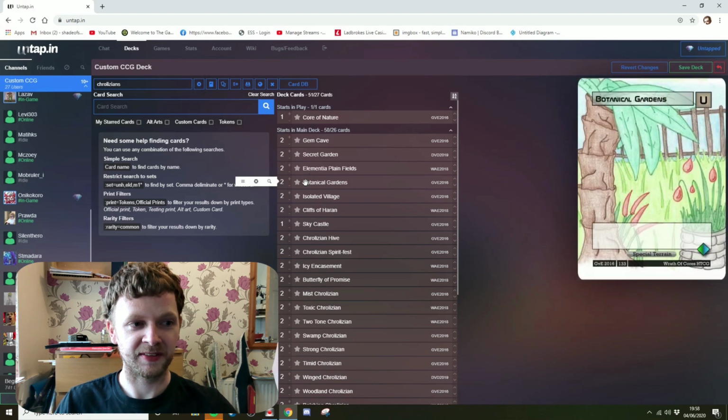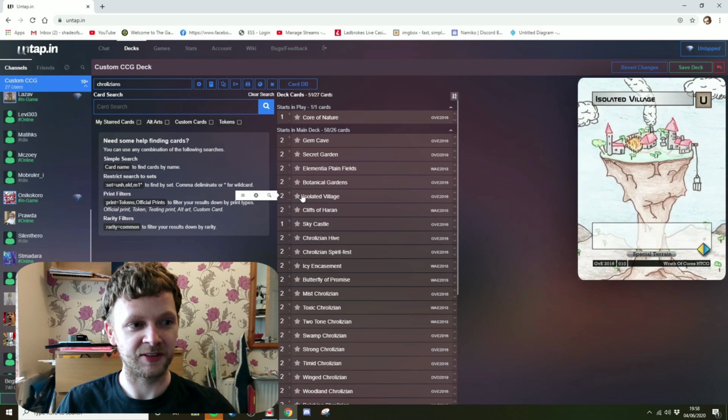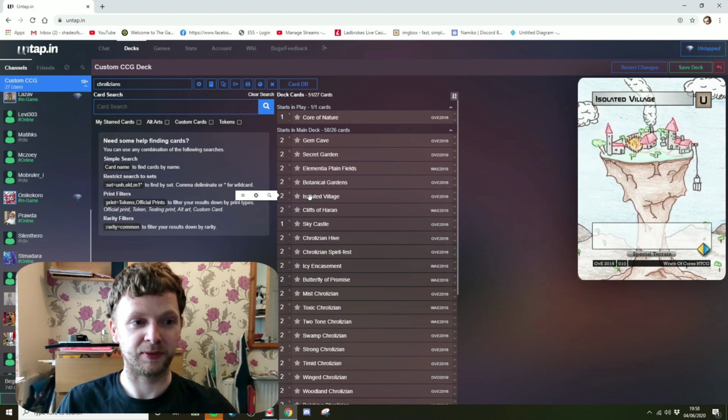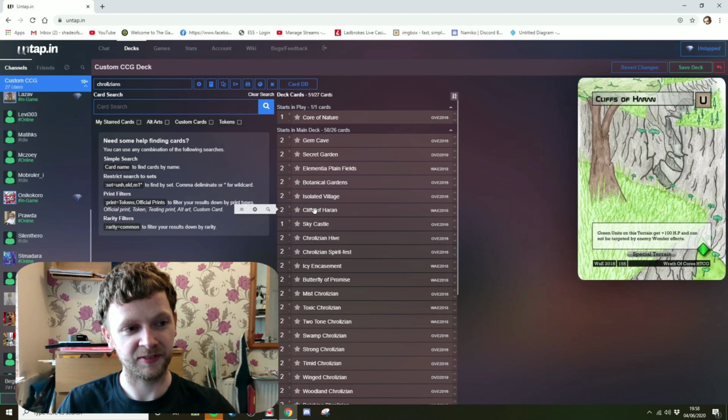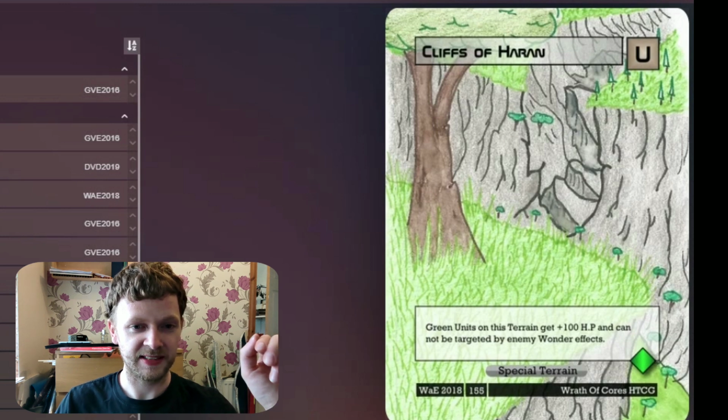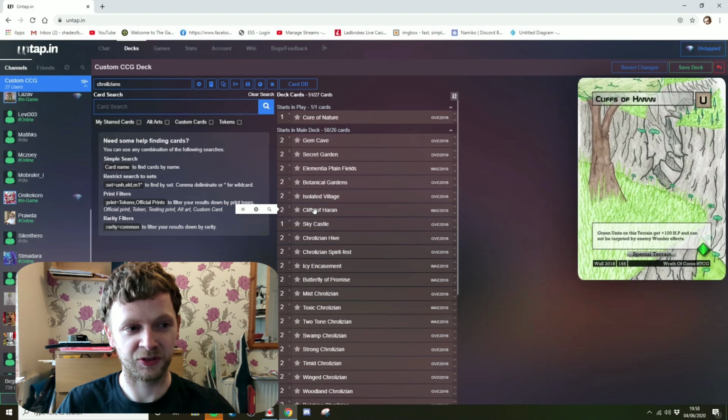Then we've got 2 of the split terrains. You've got 2 copies of Botanical Gardens, which can generate a blue or a green, and then 2 copies of Isolated Village, which can charge either a white or a blue. Pretty simple terrain cards really. And then we've got 2 copies of Cliffs of Haran, which is a buffing terrain. Green units on this terrain gain 100 health and cannot be targeted by enemy wonder effects. So this is good if your opponent just happens to have their wonder out, you can put that little umbrella, the shield, around your Chrolizians.